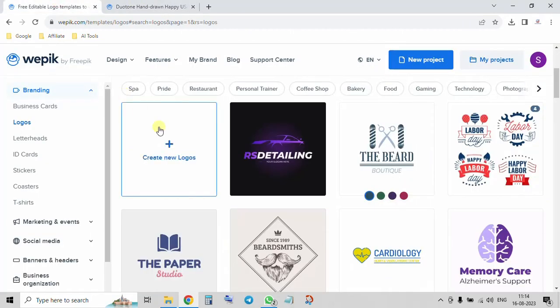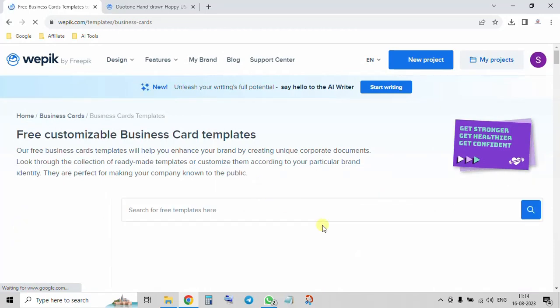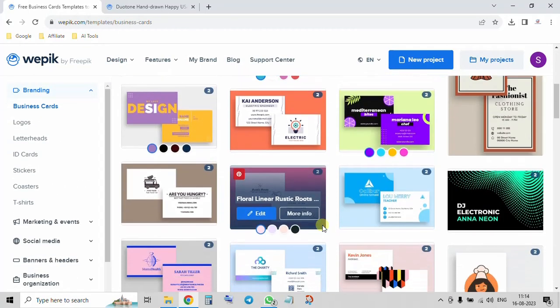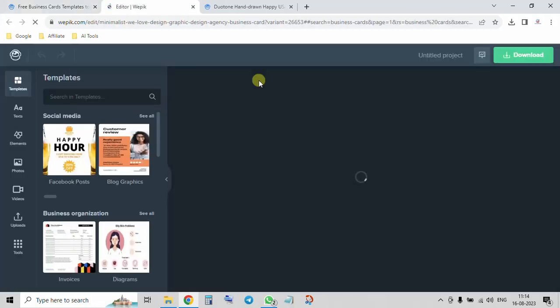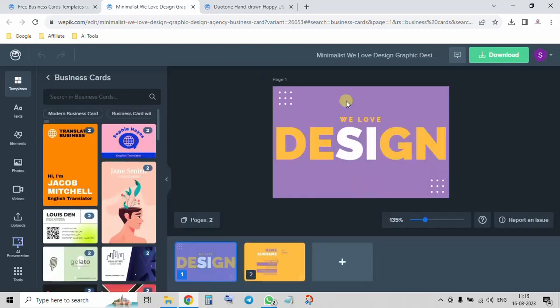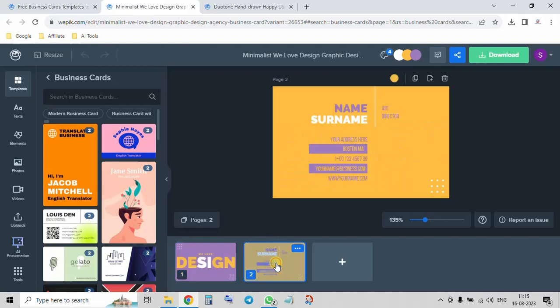Now let's try out some other thing over here, business cards. So you can see a host of options over here. Again, the moment you select it and click edit, it's going to load you the same template, and once you select, it's going to show you related ones over here.